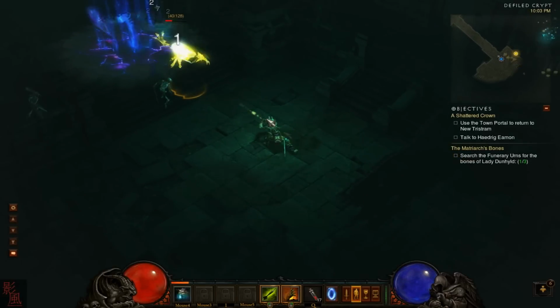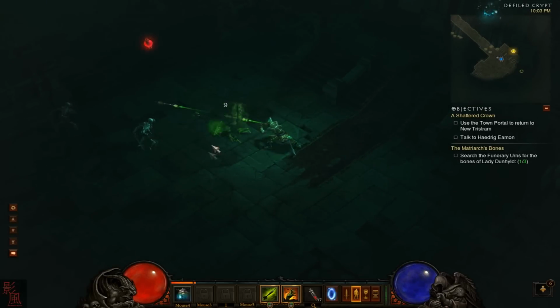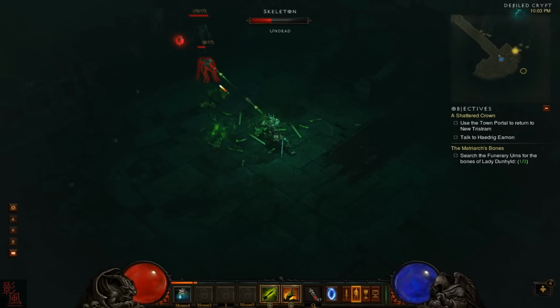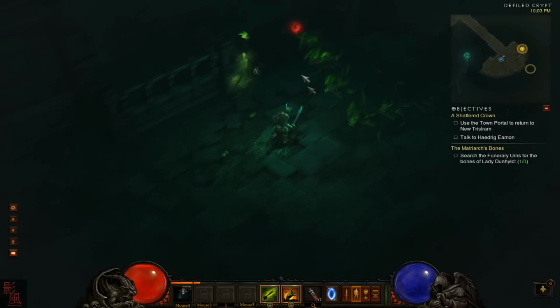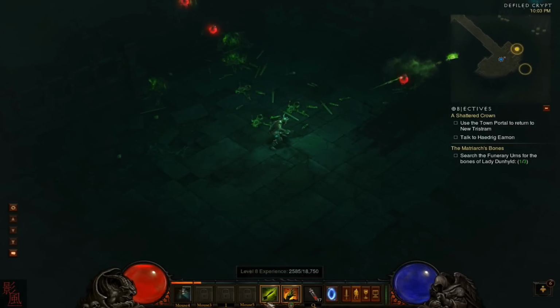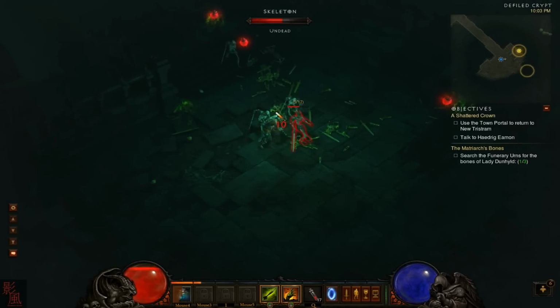So Horrify, this is one of those abilities that I can see being useful later on to keep things away from you, but at the same time, in Inferno it may not be that good. For example, let me just get up in here, and there we go. I just feared those guys. I don't have to worry about them for a few seconds. I can hit them. That's great. That's 12 yards, 4-second fear.